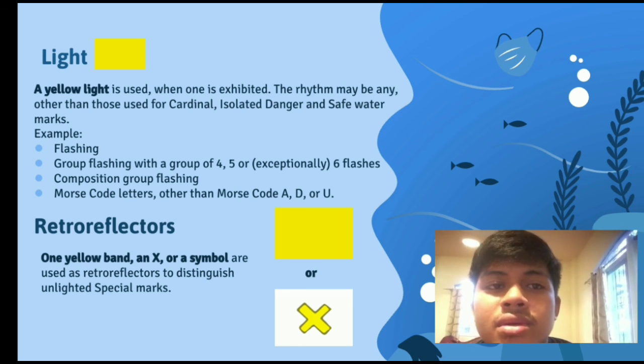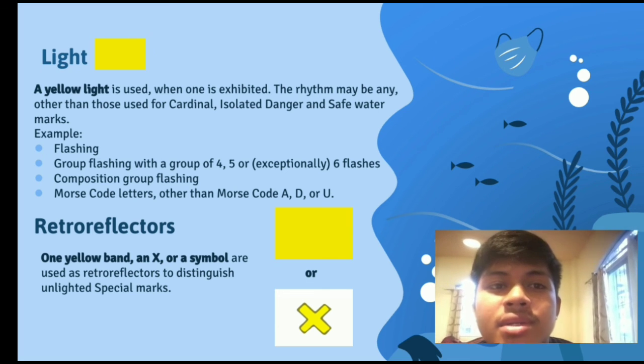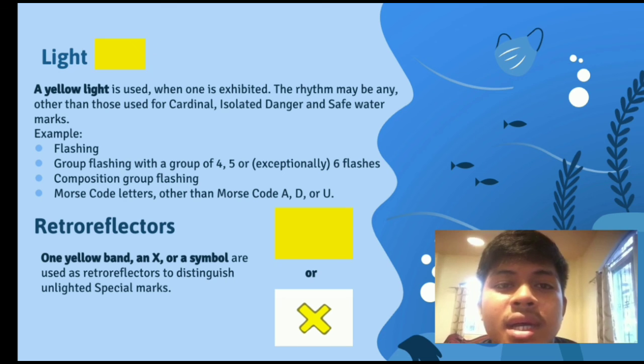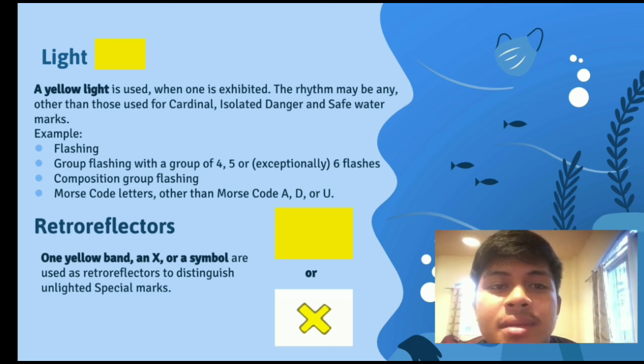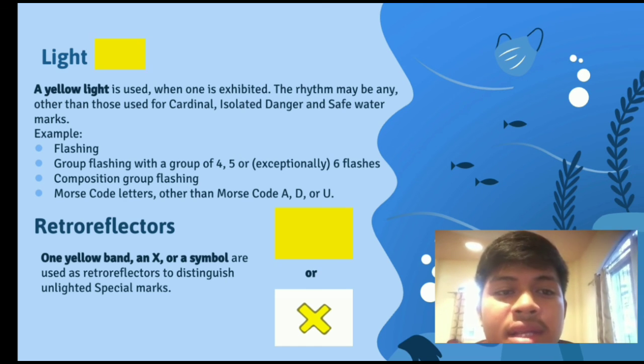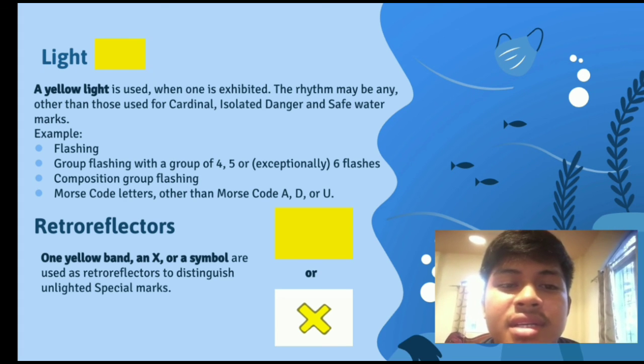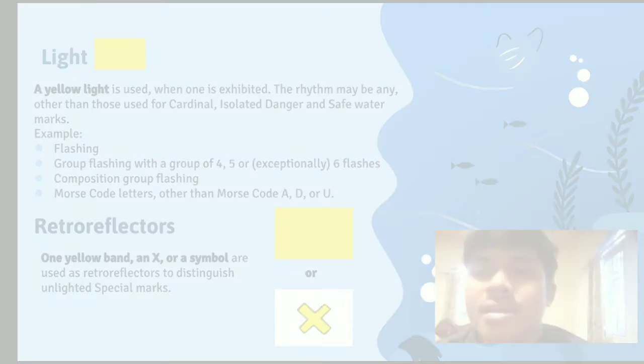A special mark, as defined by the International Association of Lighthouse Authorities, is a sea mark used in maritime pilotage. It is recognizable by its yellow color and X top mark. It has a distinctive sequence of various flashes that does not match any other navigational mark flashes in its vicinity.